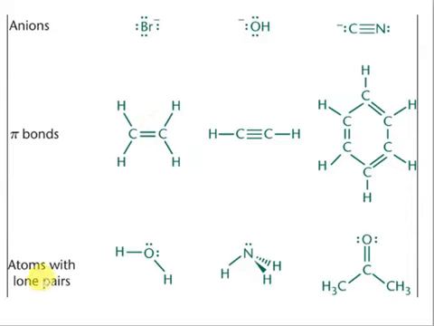The third condition is that the atom has a lone pair. So you know the atoms from group number 5, group number 6, and group number 7. All of these elements of these groups have lone pairs. Group number 5, which is the nitrogen family, have one lone pair. The members of group number 6, the oxygen family, have 2 lone pairs, and the members of group 7, which are halogens, have 3 lone pairs. So whenever you see an atom with a lone pair, just keep in mind this atom can act as a nucleophile, right? So in the case of water, since the central atom, oxygen, has 2 lone pairs, this oxygen will act as a nucleophile.